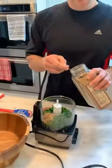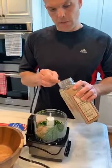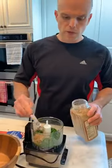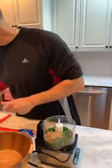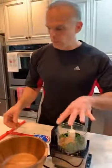Jeremy said he thinks the stems have more flavor. The stems, he's absolutely right. See? Number one fan coming up with some good stuff. He knows what he's talking about, he knows, Jeremy.